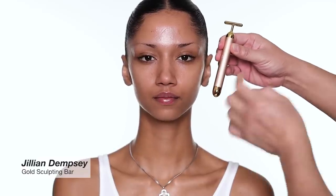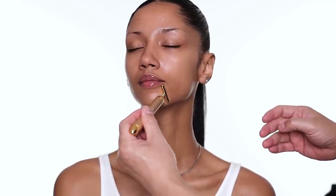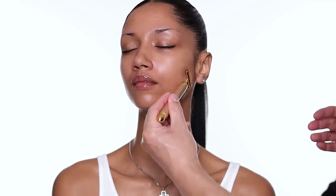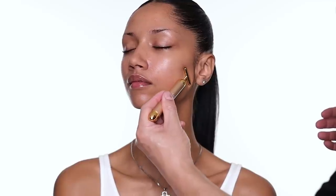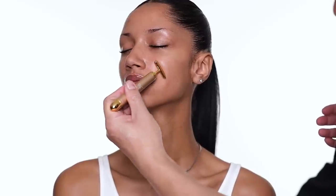I have this little tool that I forgot to show you guys, and I think it's really great for puffing. This little vibrating tool is from Julian Dempsey, she is an incredible makeup artist in LA. It vibrates like this so it really helps you sculpt the face. Aiden doesn't really need any sculpting because she already has it, but I'm just showing this so you have an idea. If someone has the time, spending five minutes in the morning with this is really going to help you. It stimulates the skin really well.